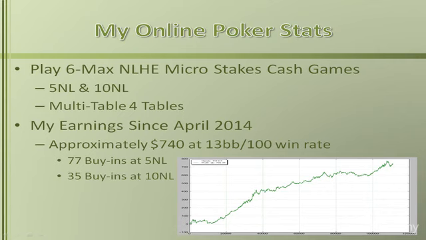I just enjoy the game. Right now, I just enjoy playing the micro stakes, and eventually I'll get up to the higher micro stakes as I build up my bankroll. Lastly, in terms of how many buy-ins I've won at these stakes, I've won 77 buy-ins at the 5NL games, and 35 buy-ins at the 10NL games. The reason I won more than double at 5NL is that I've played twice as many 5NL hands as 10NL, simply because that's where I started when I began playing online, and then I gradually mixed in 10NL. Sometimes I jump back to 5NL for fun, and primarily now I'm just playing 10NL.